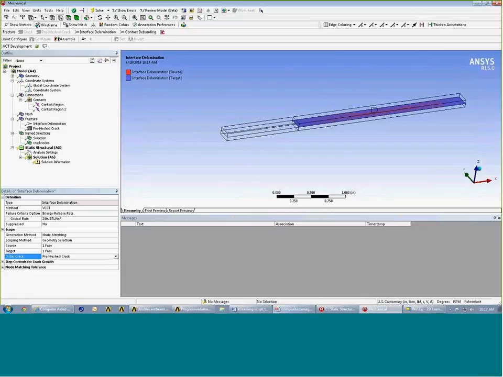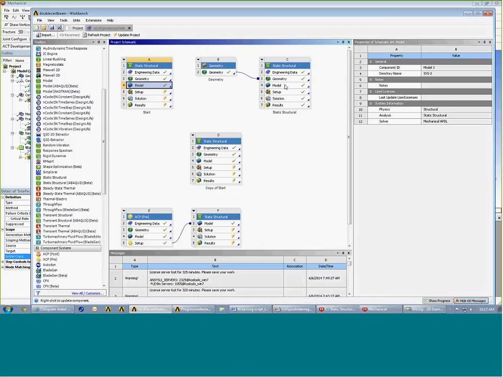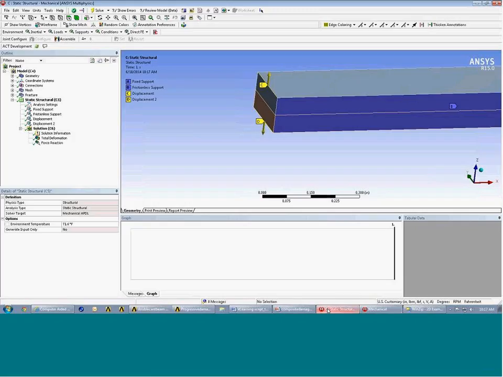Set that up. If we actually went and solved this, we would see that, let me just open up this other model here. Oh, it's already open, sorry.